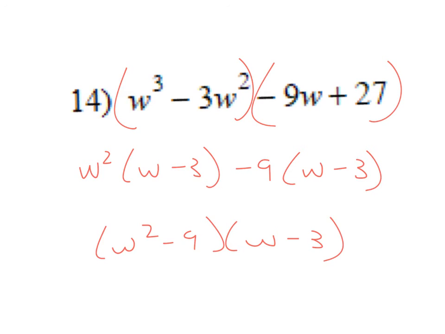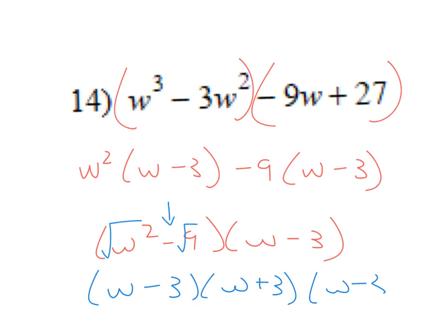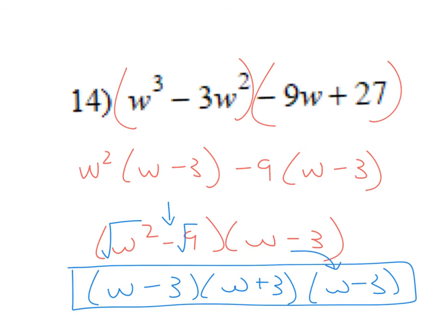Now, you're doing great if you got to there, but did you recognize this guy right here was a difference of squares? So you can square root, you have a negative, and you can square root. Now on this guy over here, there's nothing we can do because there's an exponent of 1 right here. So we're done on that guy, but this guy can be broken down farther. So you're going to get W minus 3 and W plus 3, and then you're going to drop down the W minus 3 from this backside right here. And that right there is going to be your answer.